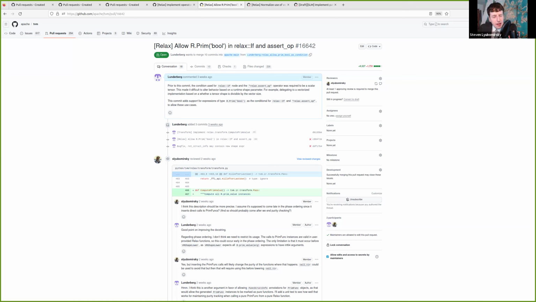I would think maybe the only time this could be problematic is prim funcs, because prim funcs care about the representation. What we're saying at the higher level, in Relax, is that prim value and scalar tensor are different ways of representing the same thing, that thing being a scalar value. And so Relax abstracts over that.